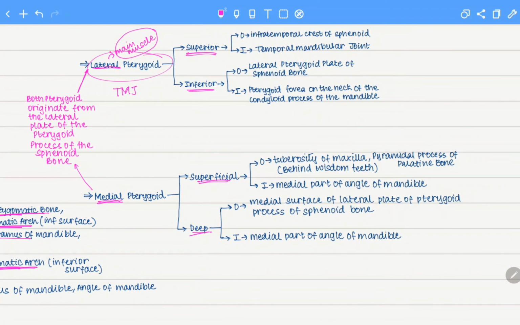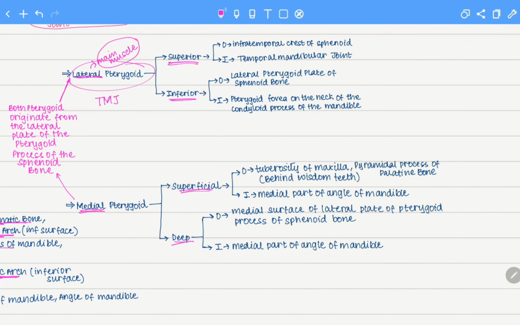But over here in the lateral pterygoid, we have to name it as superior and inferior because there is one part, which is the superior part, that's performing this very superior function of preventing dislocation of the jaw. So this superior part, to prevent dislocation of the jaw, we know it inserts on the temporomandibular joint. It is superior, but it's going to originate on the infra part of something. It's originating on the infratemporal crest of the sphenoid bone. Next, let's look at the inferior head of the lateral pterygoid.